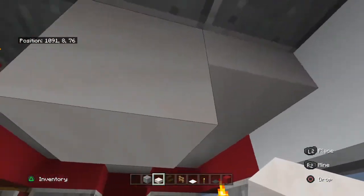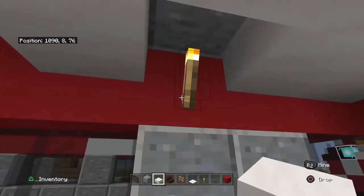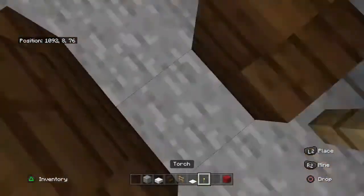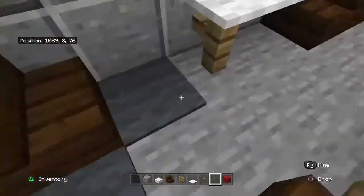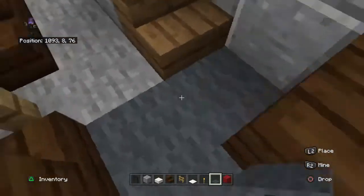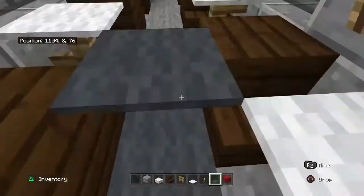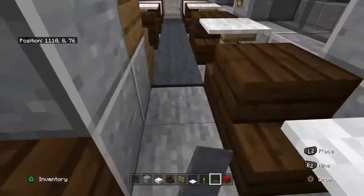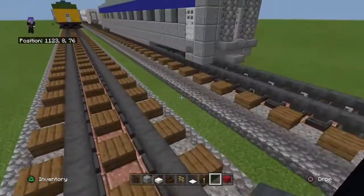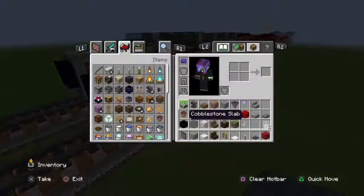And then just leave that torch to be. Actually, no, just put that torch right here. Perfect. Time to add the carpet. Alright, and that is the tutorial for the first half of the three, and now we're just going to get rid of all that stuff.